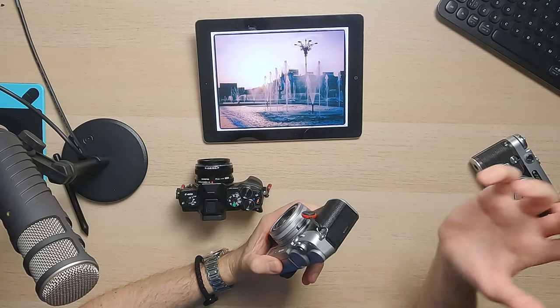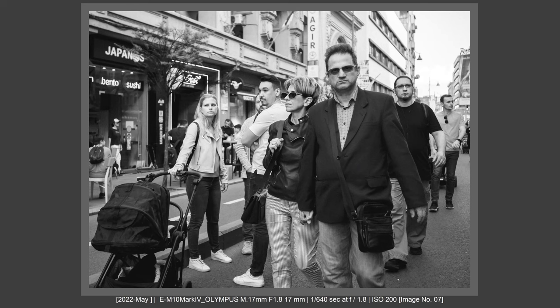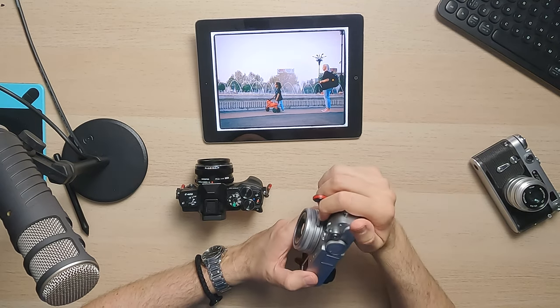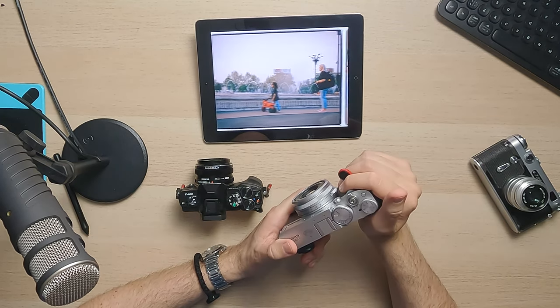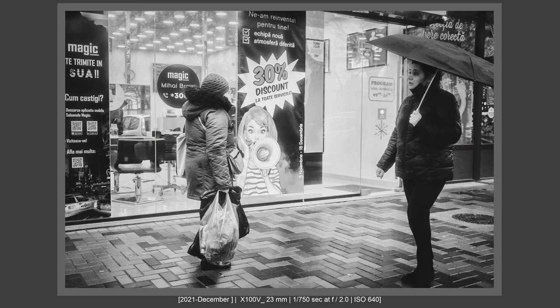So if you want a small compact camera, then the X100V is for you. But if you want to change lenses and have access to a small compact zoom, like the 12-45mm f/4 from Olympus or the 12-60mm from Lumix, then I think you should look at a Micro Four Thirds camera. But regarding image quality, again, just talking about these two lenses on these sensors, I feel they are equally good.